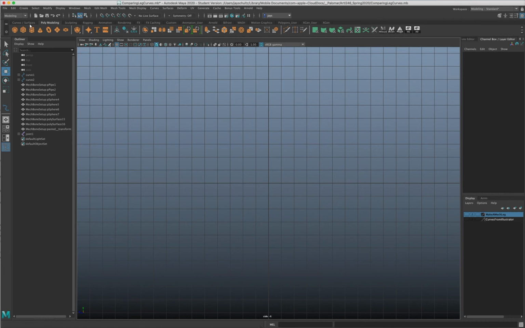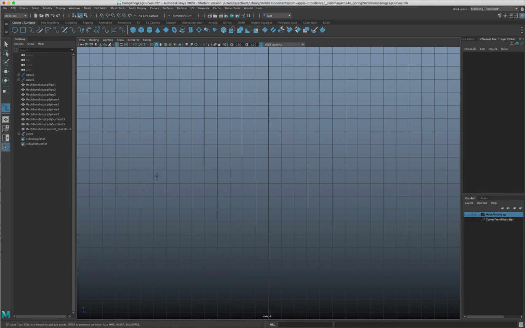And so we're going to start by going to the curves menu over here, finally getting away from polymodeling. And we're going to choose this third icon from the left, the EP curve tool. And this is a little different than curves you might be used to in Illustrator or something like that. I'm in a side view right now, so you don't want to do this in a 3D view. And you want to pay attention to where the zero, the origin is, which is right in the middle of my screen here. Okay, the darker lines. Because you want to be drawing this curve on top of that axis, okay? It's not critical, but it is going to make things a little easier for you. You can always modify it after the fact.